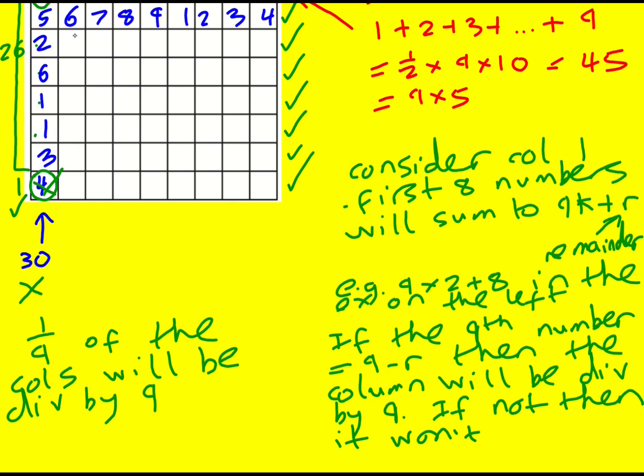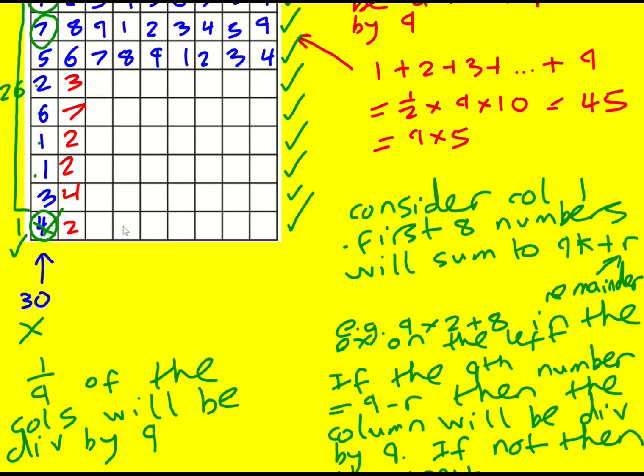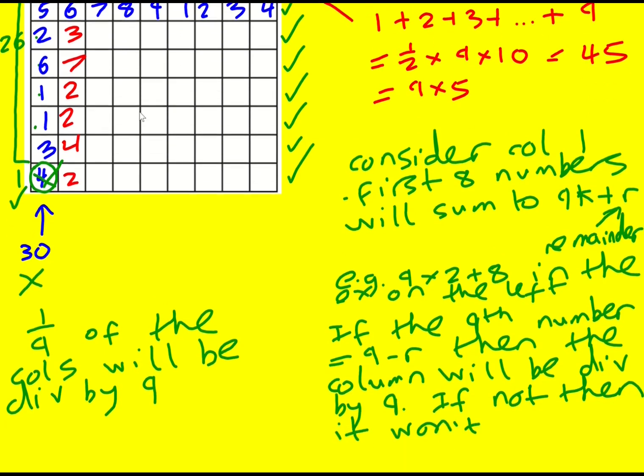Now let's consider the next column. We'd get 3, 7, 2, 2, 4 here. And let's imagine we're going with the one that actually worked. We'd have a 2 here, and every number is increased by 1. There's 9 numbers, so the sum would have increased by 9 to 36. It was 27 when we used the 1.